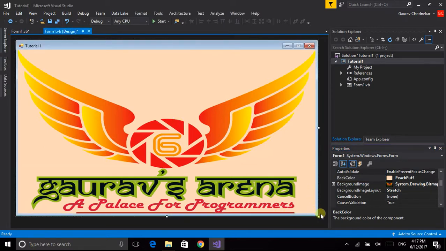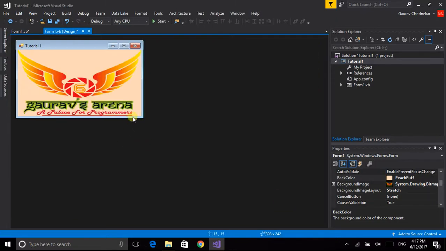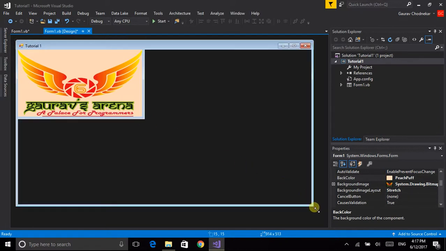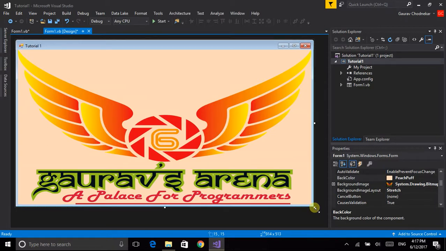Now if I change the size of my workable window, the logo too will get adjusted according to it. So there is no need to resize again and all. No such things are needed in Visual Basic. That is why I love Visual Basic. Okay, rather say all Visual Studio stuff. In this way you can set your background.